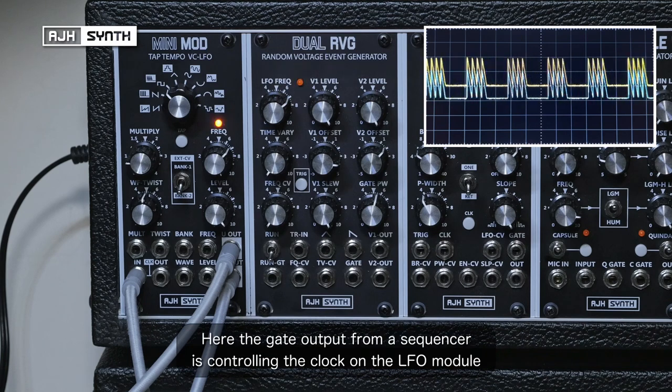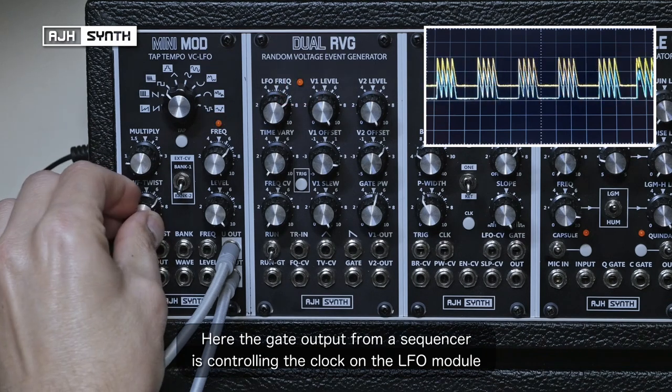Here I've got a sequencer running and I've got the gate output triggering the clock in the LFO module.